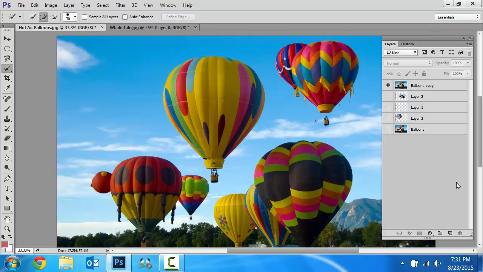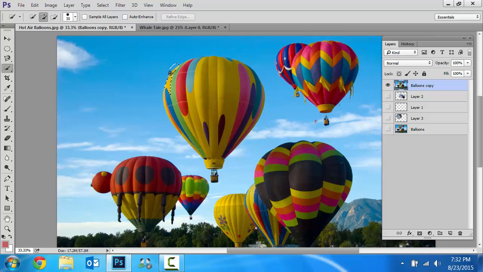Notice there's no target layer over here. I selected my tool, and when I came over here, I got this circle with a line through it, saying I can't do anything. It won't let you do anything because there's no layer selected. So I have to select my layer and then it will actually work.